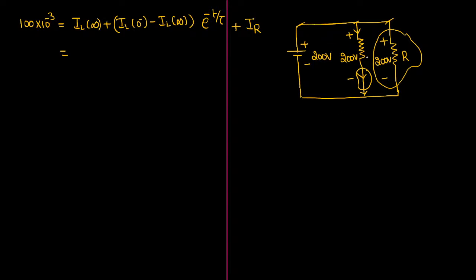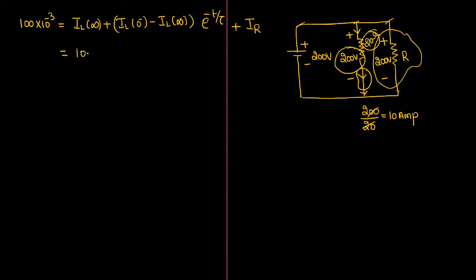இந்த ரெசிஸ்டரோட வேல்யூ கொடுத்திருக்காங்களா இல்லையா? It is 20 ohm. Now tell me what is the current flow? See, voltage drop across the resistor is 200. Resistor value is 20. So 200 divided by 20, it will be 10 ampere. Yes or no? 10 times 20 will be 200. So we found that the value of IL of infinity is 10.